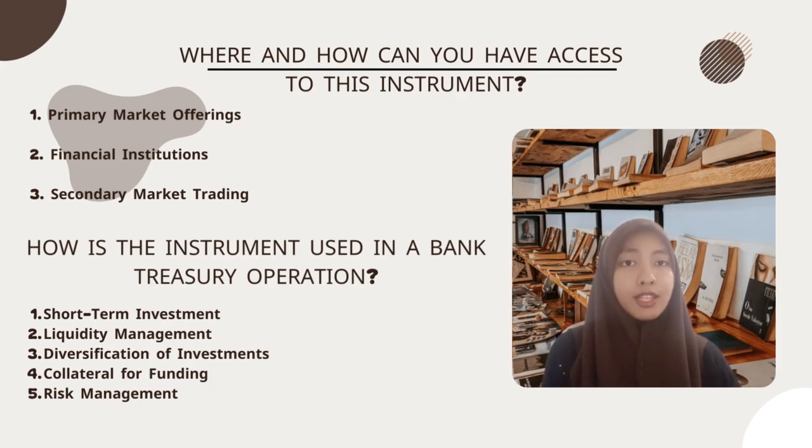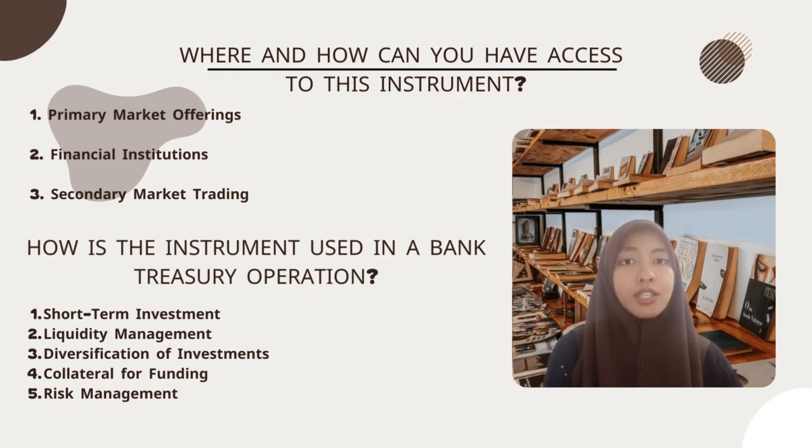If an investor already holds Cagamas commercial papers, they can access the secondary market to sell or buy additional papers. The secondary market for Cagamas commercial papers operates through dealers, brokers, electronic trading platforms, or other marketplaces. Investors can engage with these intermediaries to participate in the trading of Cagamas commercial papers.